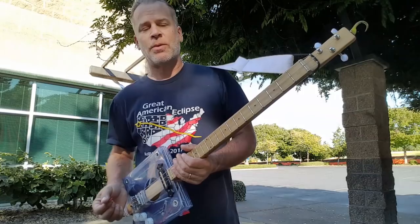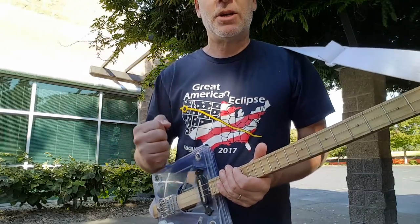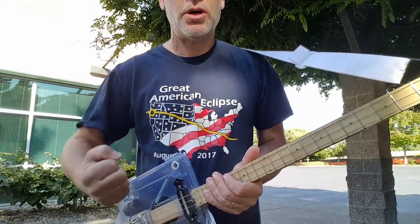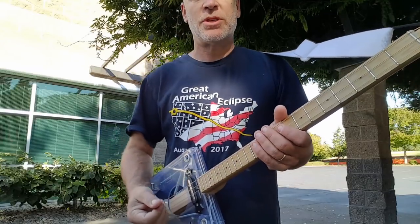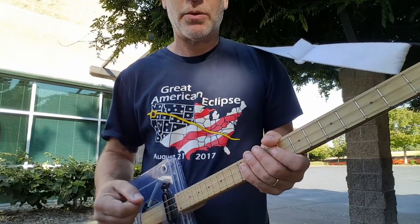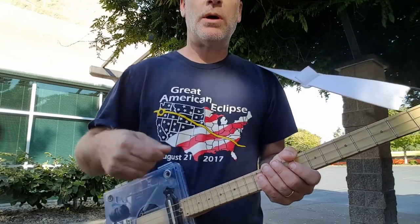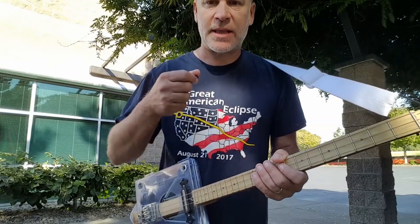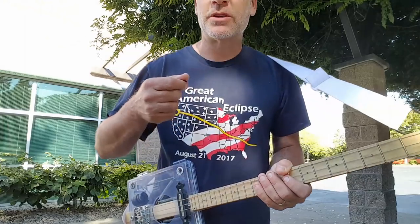Okay, so the next thing I want to talk about is timing. I encourage people, if they want to get good at any kind of music, especially blues, that they would develop a strong rhythm pattern, a strong strumming pattern. So I like to start out with just a 4-4 swing beat. In other words, when I say 4-4, it's like a measure of 1-2-3-4, 1-2-3-4. And what I like to do is do my strokes so that the downstroke is on the numeric and the upstroke is on the end.